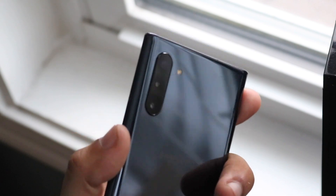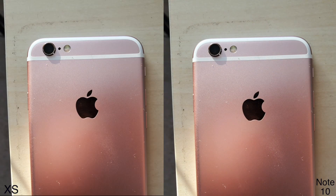This first photo is actually a photo of the iPhone 6s, and there's really not too much of a difference — you might even think they're the exact same photo on both sides. The 10s has a dual camera setup on the back with two 12-megapixel sensors. The Note 10 has a triple camera setup with two 12-megapixel sensors plus an extra 16-megapixel ultrawide sensor. In this specific photo, I don't really see much of a difference.